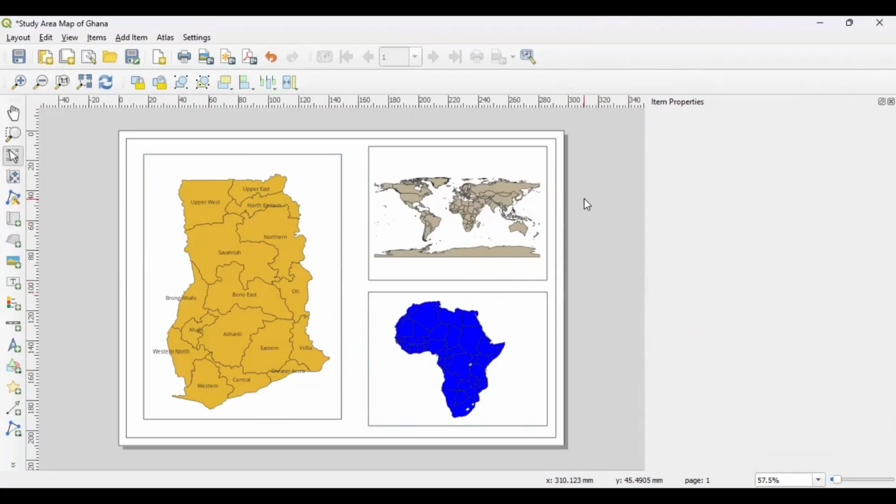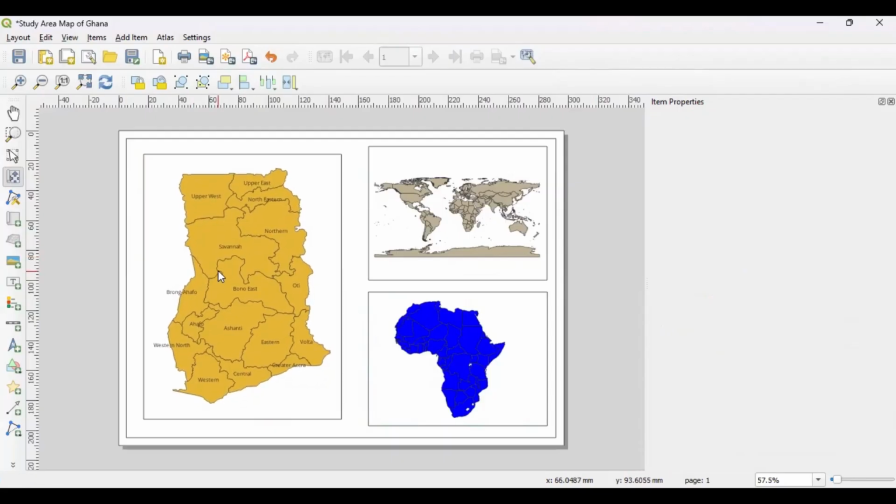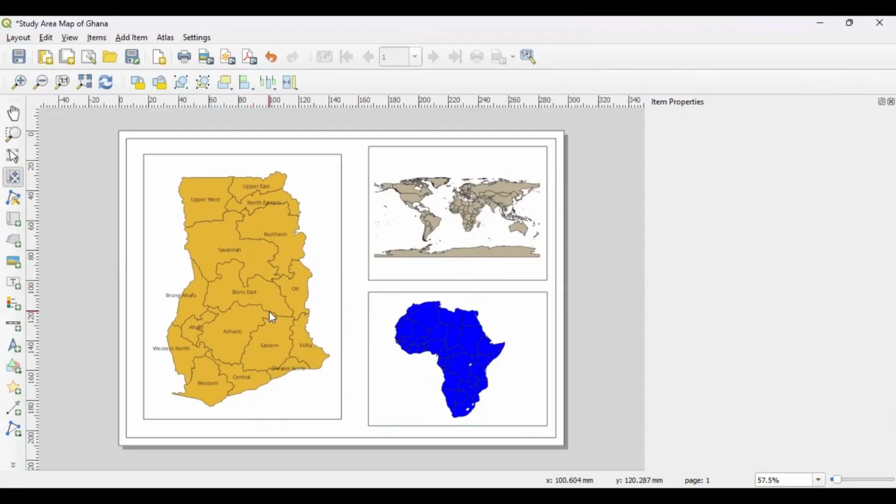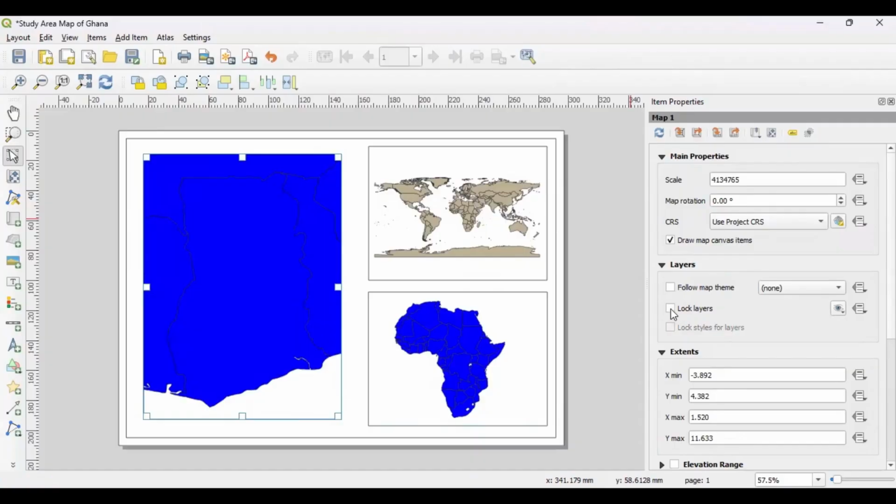A frame has been successfully added to it. Now what we want to do is make sure that we add some few map features. Once we want to edit it, let's go back.